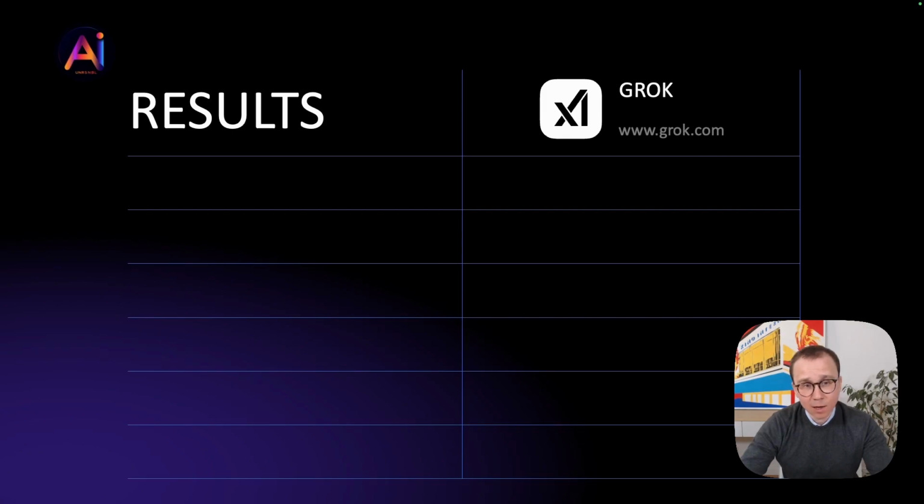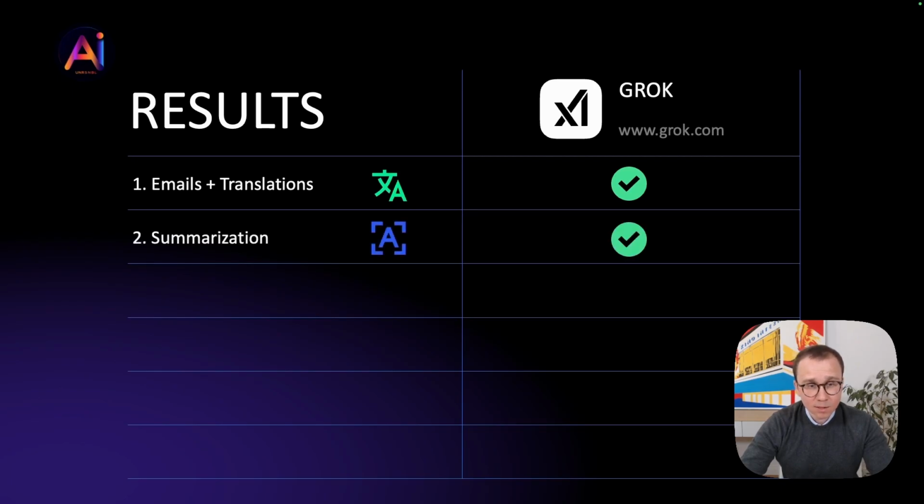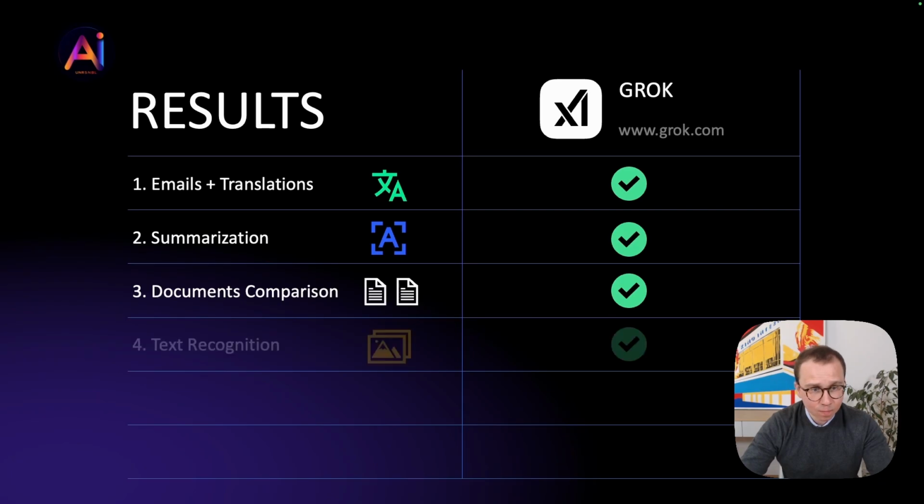So based on the analysis which we have done all together now, you can see that Grok can easily tackle emails and translations. Summarization also works perfectly with Grok. You have seen that comparison of the documents resulted in the identification of all the changes which have been done to the document, so it works here for sure.